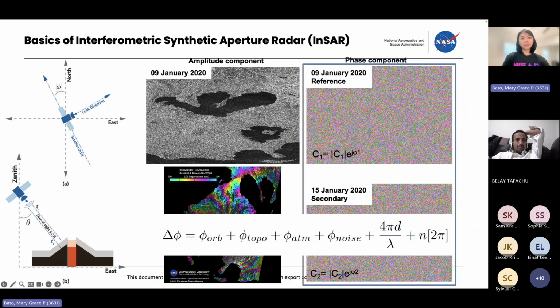And the last one is the phase ambiguity here, the 2 pi. This is modulo 2 pi, and again, it's because of the limitation of the wavelength when it wraps every cycle. So we only observe phase within a limited range, and we need to actually unwrap the phase so that we can recover the true displacement of the ground in, say, meters, and not in wrapped phase or counting fringes, basically.